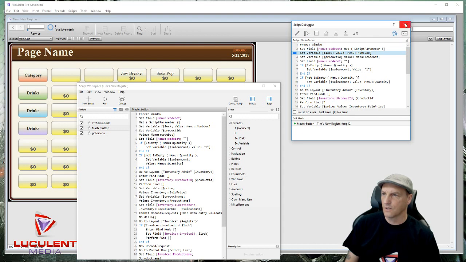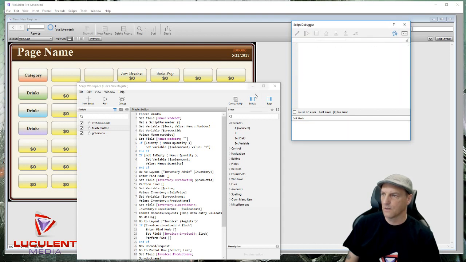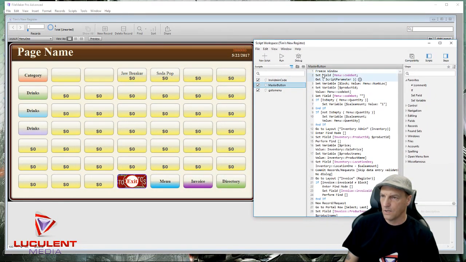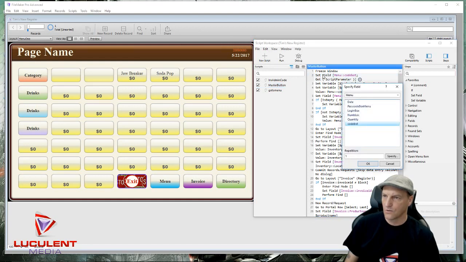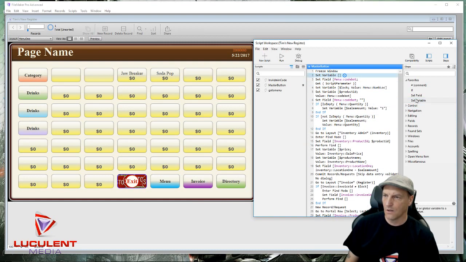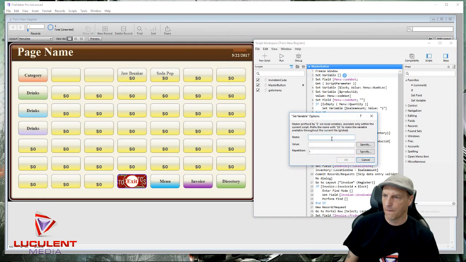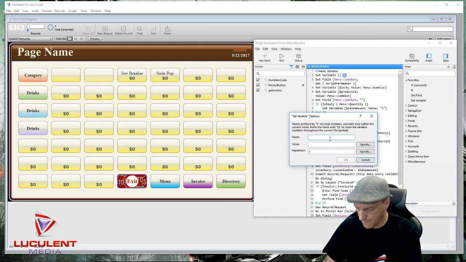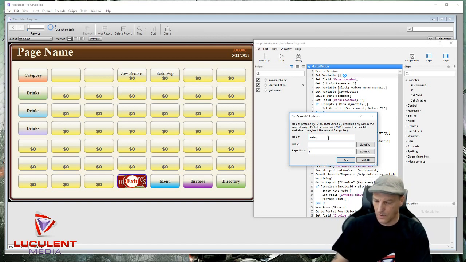Let's just stop this. Let's try this one more time. I'm going to change this. Let's set variable, and this variable is going to be CodeBot.